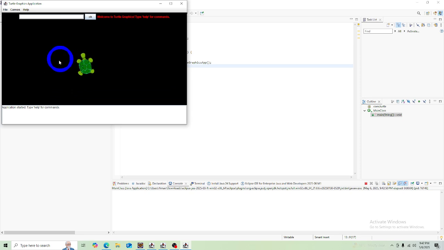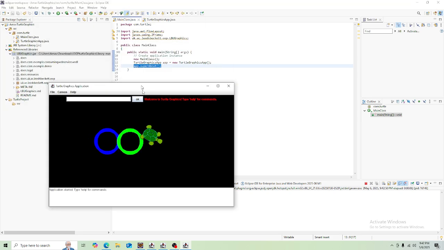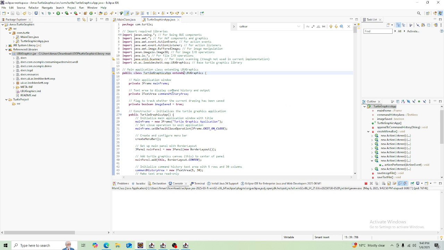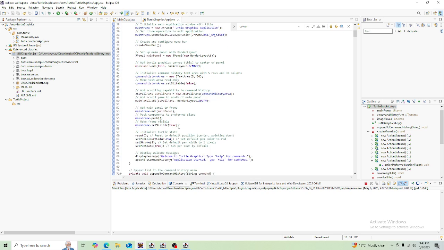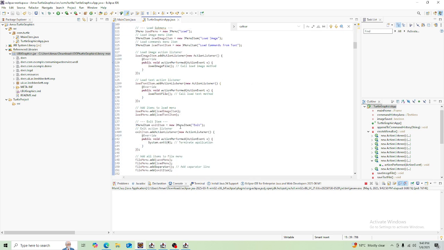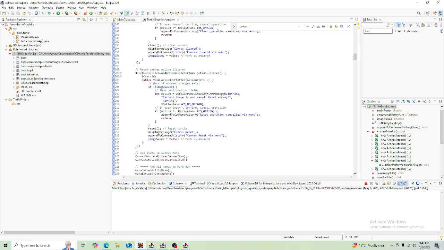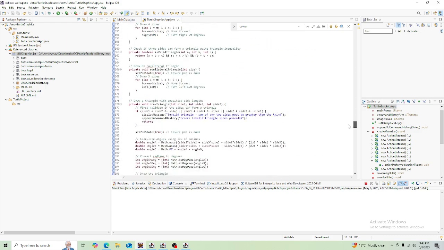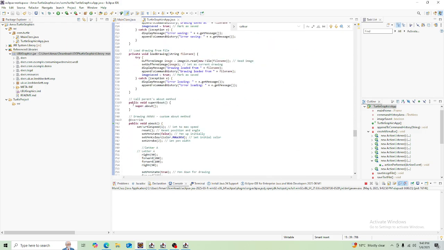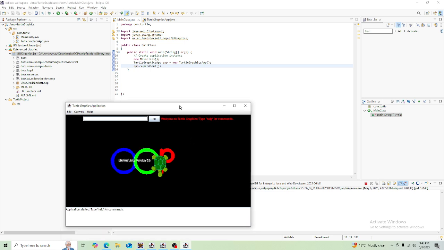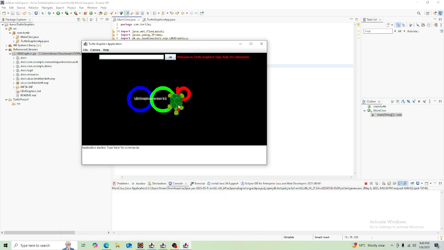This main class.java calls the super about function, which is around line 731, let me check that. Here we go, we have the super about function, so this is what it calls. And if we move on to the project here, it properly showcases this animation.